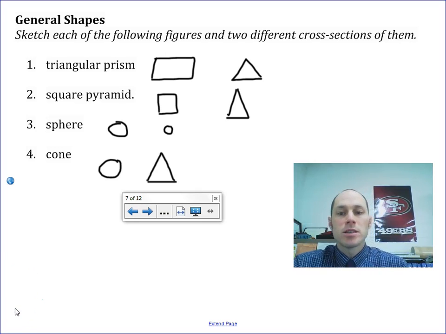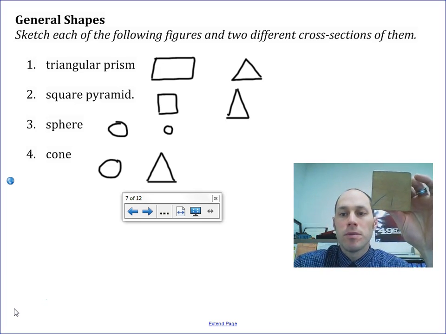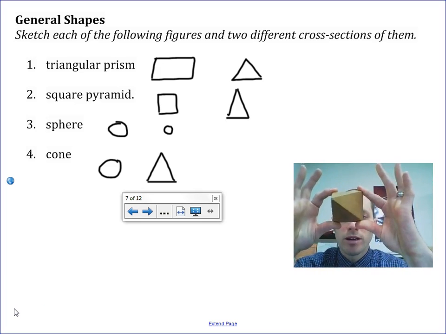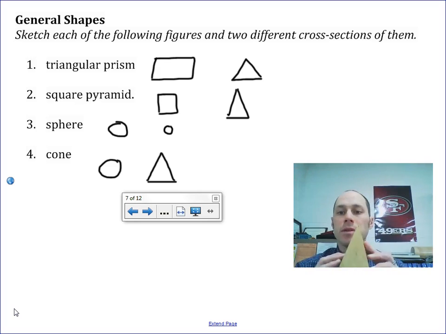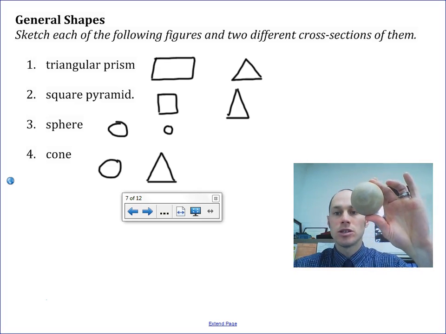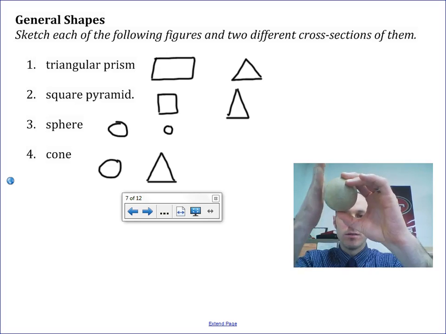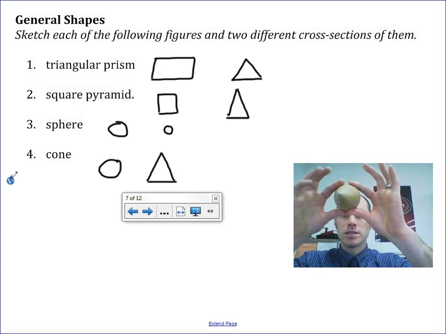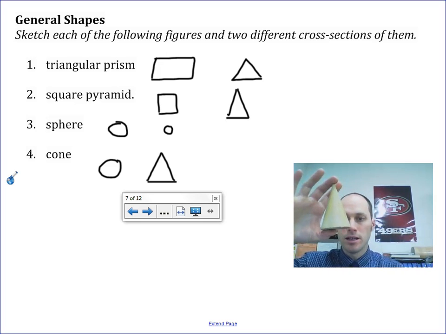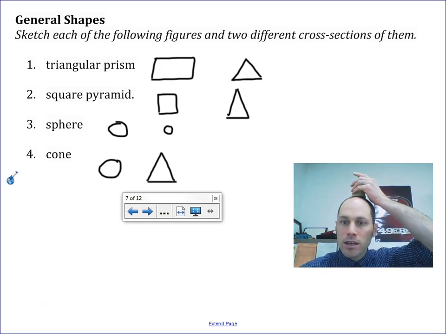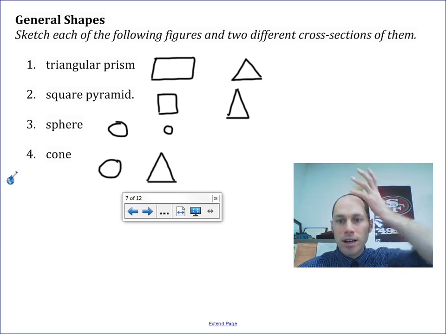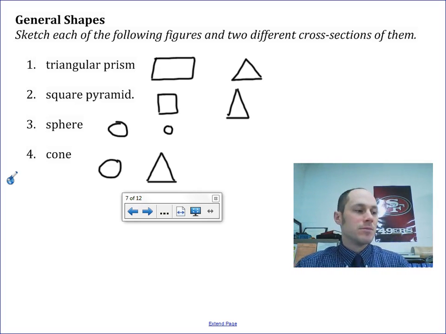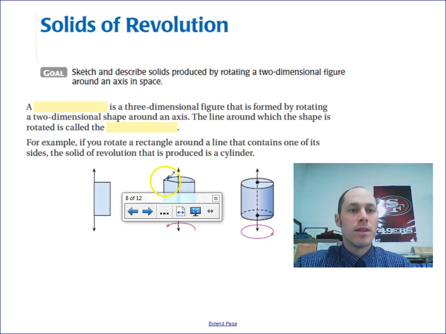Okay, so I just picked some of the basic ones. If we have a square pyramid, if we look at it from the bottom or above, we've got a square. And if we look at it from the side, we've got a triangle. A sphere, well, that one's a circle no matter how you slice through it. Big circle, little circle, medium circle. And then the cone, if I look at it from above or below, we see that's the circle, that's the base shape. On the side, we see that, hey, it fits. Here's my hat. Party hat. It's a triangle.